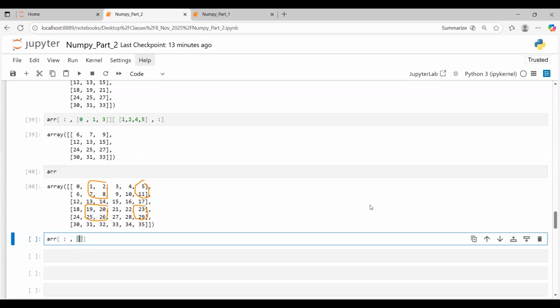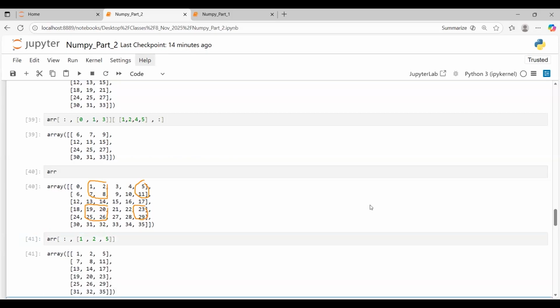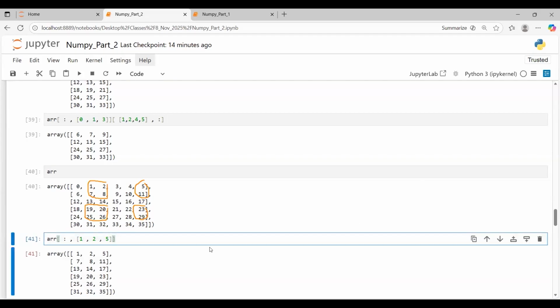In another square bracket we are passing this separately as an index: 1, 2, and 5. So basically I'm passing 1, 2, and 5 in the form of a list. After this, I have extracted the data. Now, after this one, again another square bracket. This time a filter condition on rows, but for columns I'll fill in all the columns. Now over here, what all rows do I need to extract?